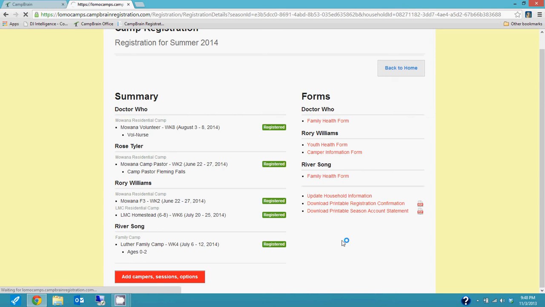As of right now, you'll need to either call us and have us do a credit card over the phone, or you can send in a check. Eventually, after the new year, sometime in 2014, when you log back into your account here, you will actually be able to select, make an additional payment. As of right now, it's not available, but you will be able to do that.